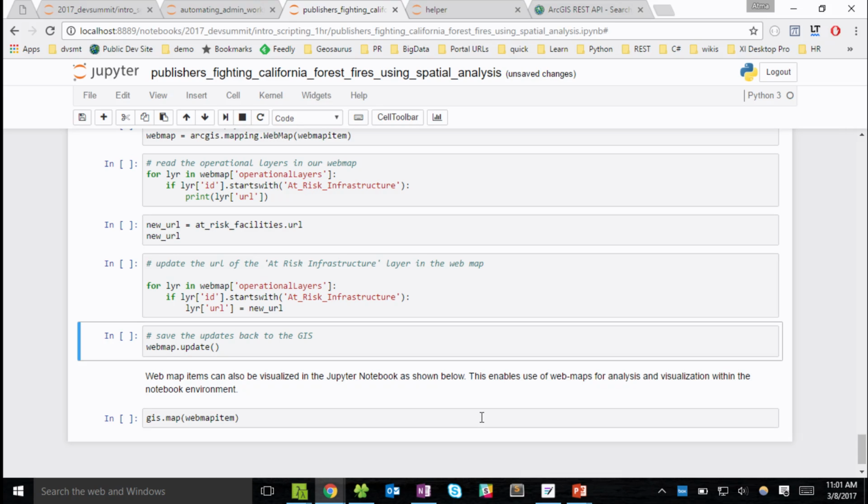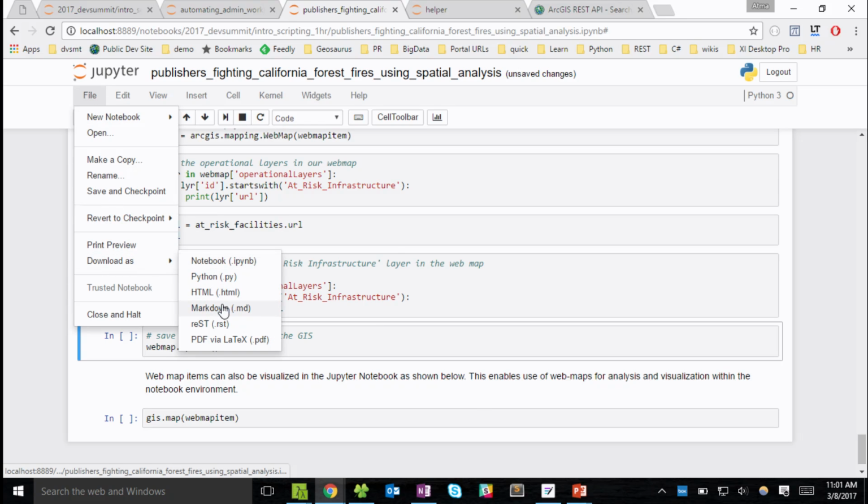So in this way, I can save this notebook file and download it as a Python script. I can schedule that Python script to run every time a new forest fire breaks out. And I don't have to do anything. It goes, gets my old item, it updates with the new output of the analysis, and boom, my work is done. This is end-to-end automation with the Python API. Now I want to shift it to Rohit Singh, who is going to show you the other scenario that can be automated.